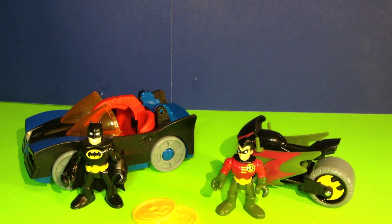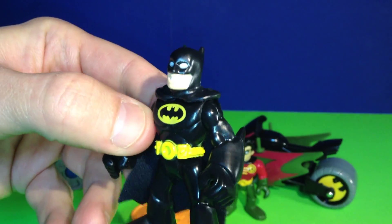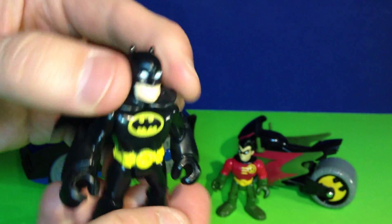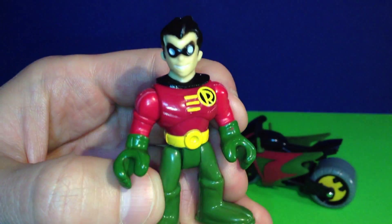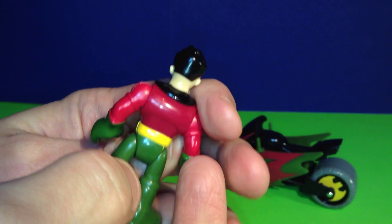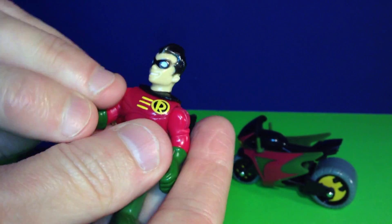Alright crew, we got it all opened up. Let's take a closer look at the figures. Here is Batman — he's all dressed in black and yellow, kind of looks like the 80s Batman, and he's got his cloth cape, just a classic looking Batman. The other figure you get is Robin, in red and green — it's kind of a different looking Robin than I've seen before, which is neat. Arms and legs move on these figures, so you can put them into a bunch of different action scenarios.